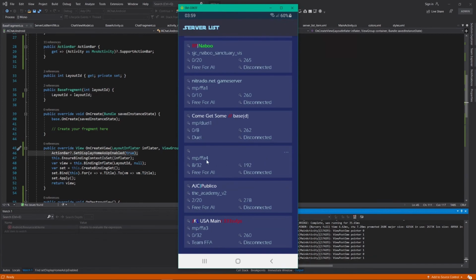Interesting name. Does it have free for all? Let me find this server. FF. Oh, it's just so many dots in Jedi Academy.